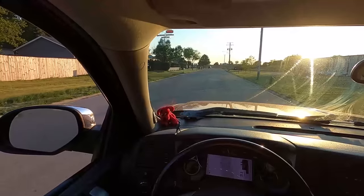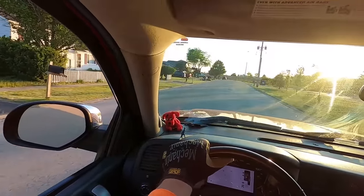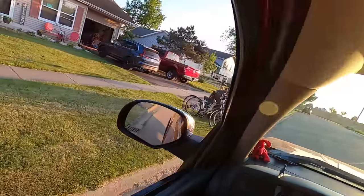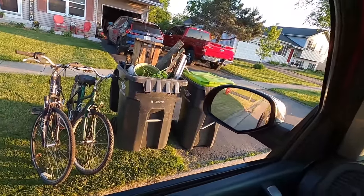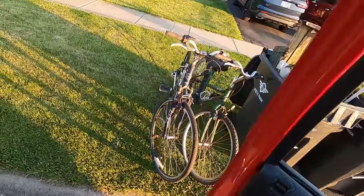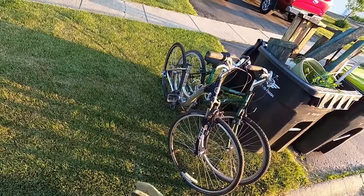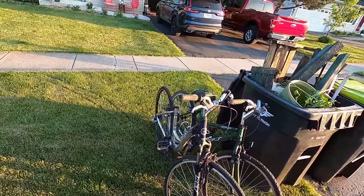Sure, yeah. Even from afar, I can see bicycles in the trash. Wow. Really? All right. For some reason, I like these 26 or 27 inch bikes that have thinner tires. I just do.